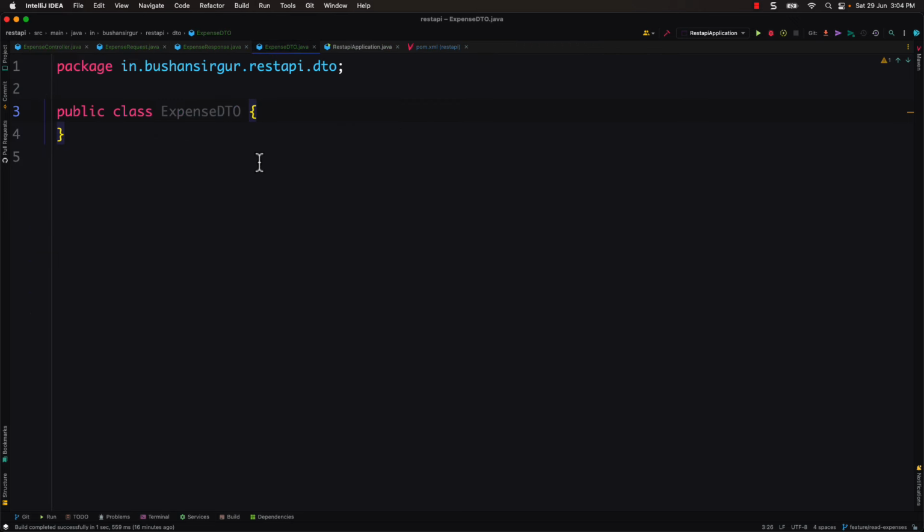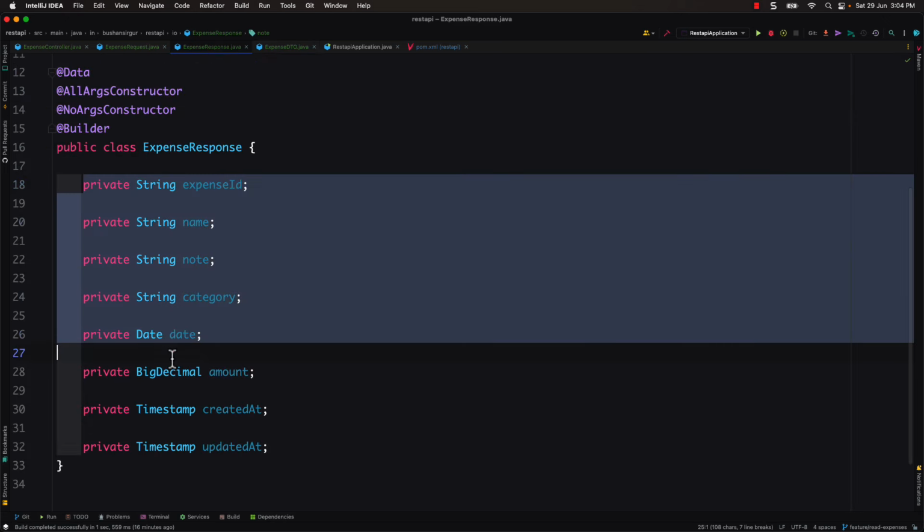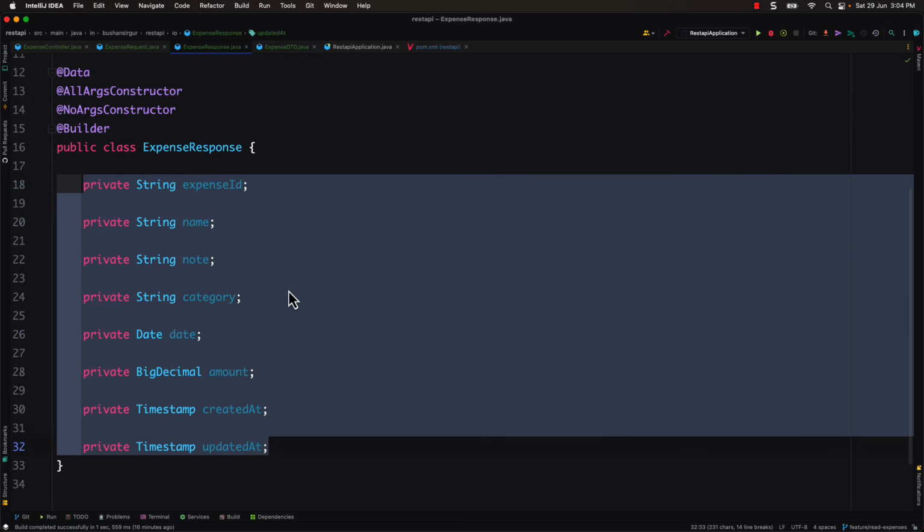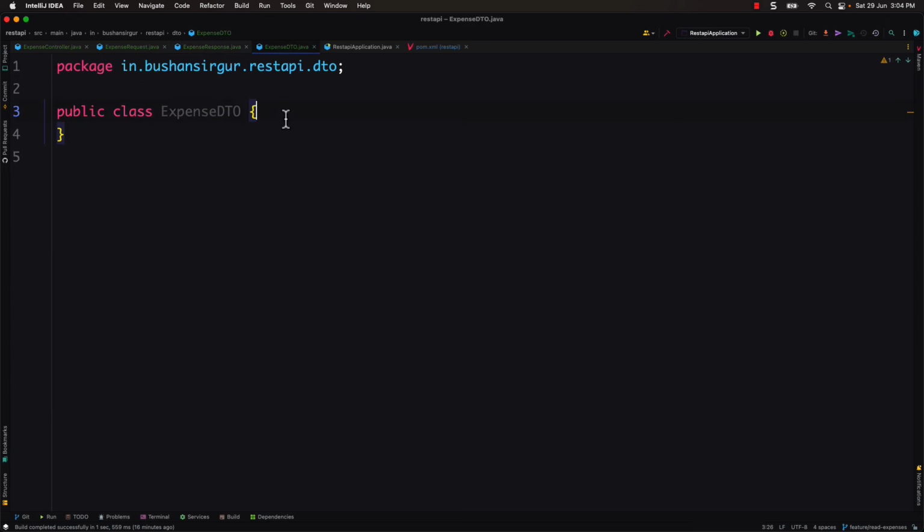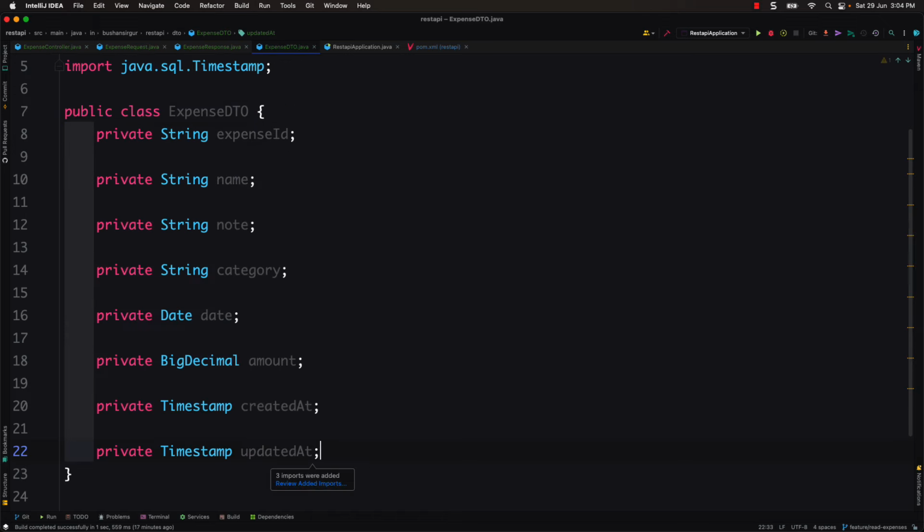Let's expand this. This expense DTO object also contains the same properties which we have added in the request and response classes. Let's go to the expense response, copy all these properties and paste it inside the expense DTO.